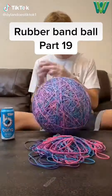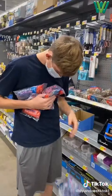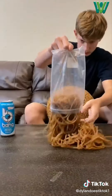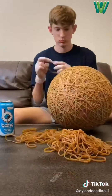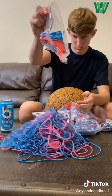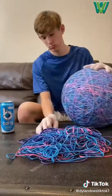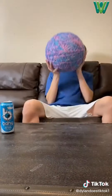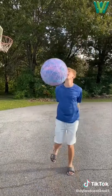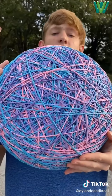I'm back at it again with the rubber band ball and I needed more rubber bands. I went to Walmart and counted out like 12 packs in the floor, grabbed them all and went home. I started with the pack I ordered on Amazon to match the surface of the ball, then came back later to place all the colored rubber bands. The scales say it weighed 39 pounds — I double checked and it said the same thing. It's really hard to throw and officially impossible to make a basket with now. But I can stand on it, kinda.